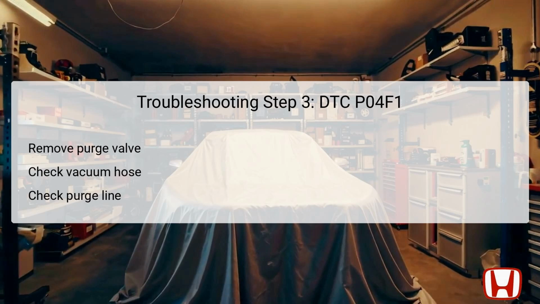Disconnect the vacuum hose from the purge valve and the EVAP canister. The next action is to connect a T-fitting and attach a vacuum gauge to the EVAP canister purge line. Using a vacuum pump, apply a measured vacuum of approximately 0.6 inch H.